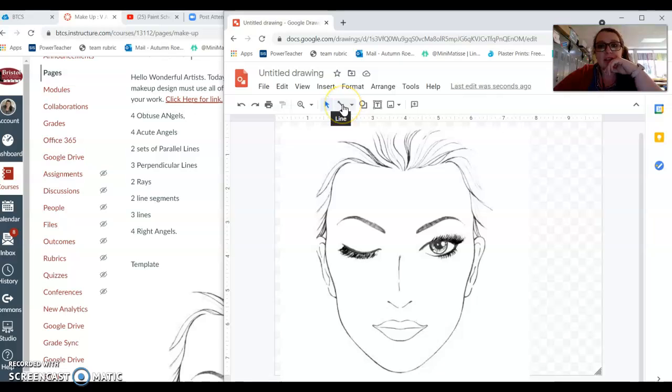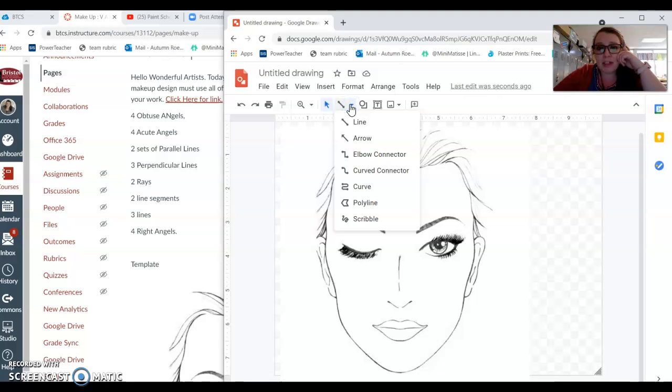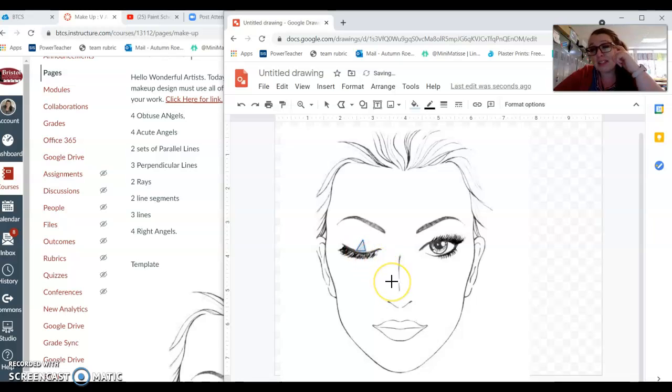But what you're going to do is you're just going to play around with this. There's really no right or wrong answer as long as you have all of these like math things in it, okay? So you're going to click the arrow down button. And then I love Polyline. I'm going to show you why. So with Polyline, you can make shapes, but then it closes the shape in, and it creates a shape, and then you can change the color.